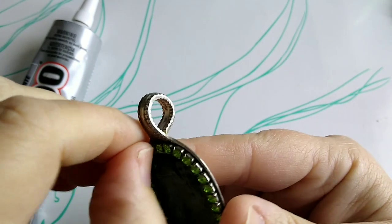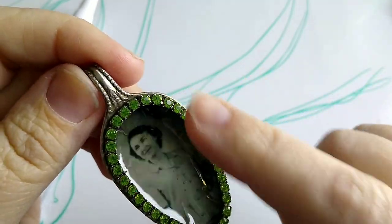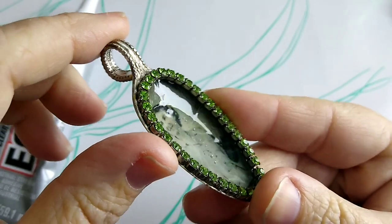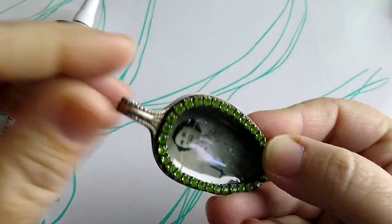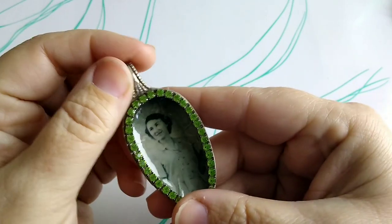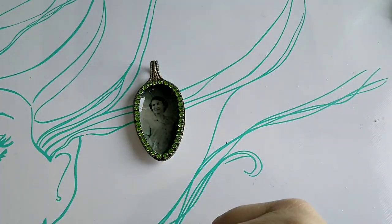When you're pouring your resin, make sure you do not get it on top of the rhinestones because glass rhinestones will go clear in resin — the sparkle comes from the facets on top, and once you make it all solid-looking they don't sparkle anymore. Also, you're going to see some discoloring around the edges of the photo — that's because my paintbrush was not 100% clean. So if you're going to brush on your glue, make sure your paintbrush is clean, otherwise anything in it will go into that glue. Don't do what I did!